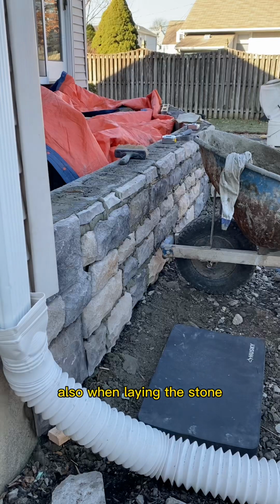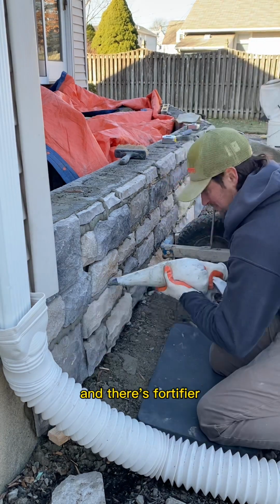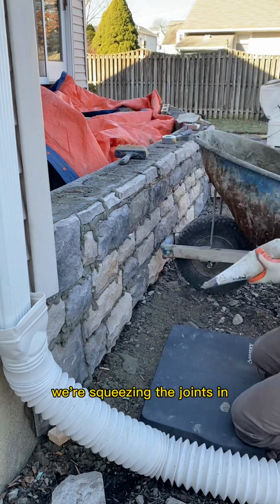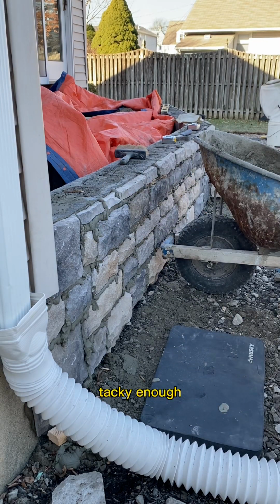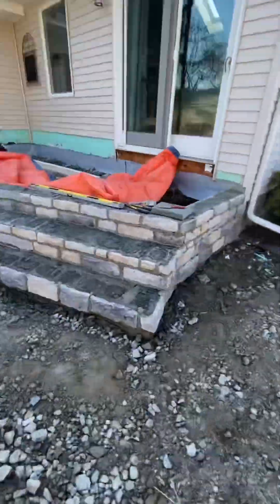Also, when laying the stone, the technique we use is to wet the backs to get any dust off, and there's fortifier in that bucket as well. Then we lay. You'll see here we're squeezing the joints in with a grout bag. We want them to ooze out just a bit, but the cement is tacky enough when I'm squeezing it through the bag that it's not smearing all over the stone. Now we let it sit.